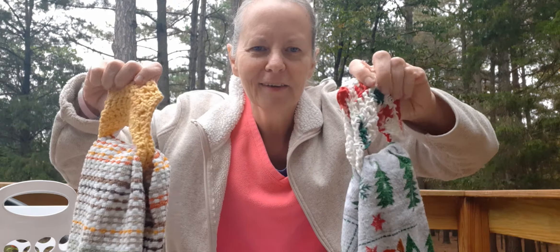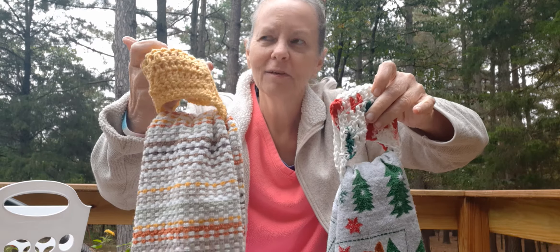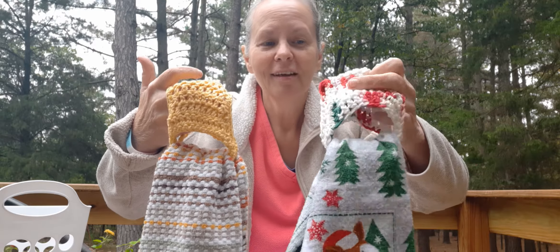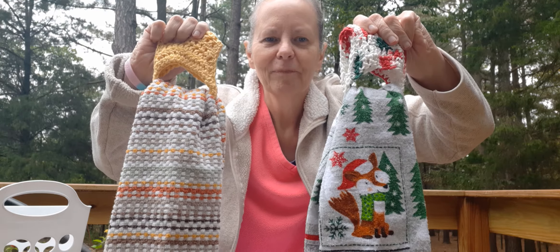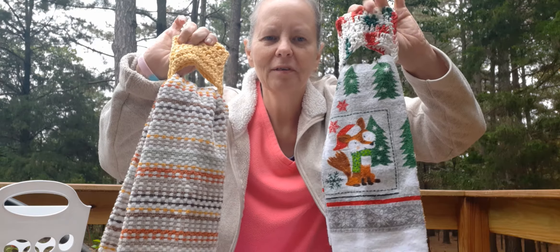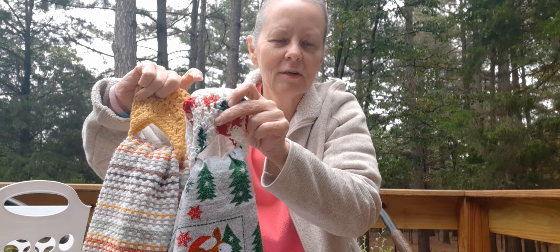My other one is by Sarah Sash — she just did a little tutorial on this the other day on her channel. These are towel toppers. I've got them on my towel to show you what they look like. Super fast, super easy — you don't have to sew a button on, you just whip them up. I did one in Christmas colors and this is Hobby Lobby cotton, and then one in like a gold type color — Curie, I think it's called. I used a five millimeter hook. Super cute and fast and simple. If you're looking for something to throw in a gift basket, these are it. She has a tutorial up on her YouTube channel — it's by Sarah Sash.